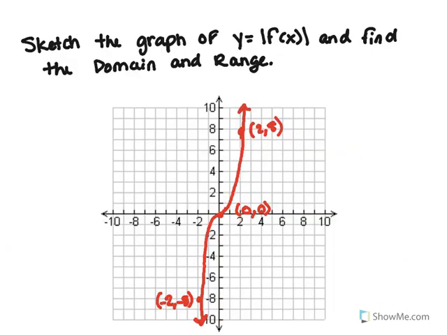Okay, let's do another example. Now this looks kind of like a cube root function, right? We don't know, we're just given a graph, so let's just do this based on just given the graph, not given any sort of function. This is the function y equals f of x. And what we want to get back is y equals the absolute value of f of x. So that means every part that's below the x-axis, we want to get that above the x-axis. So let's start with the domain of just this function first.